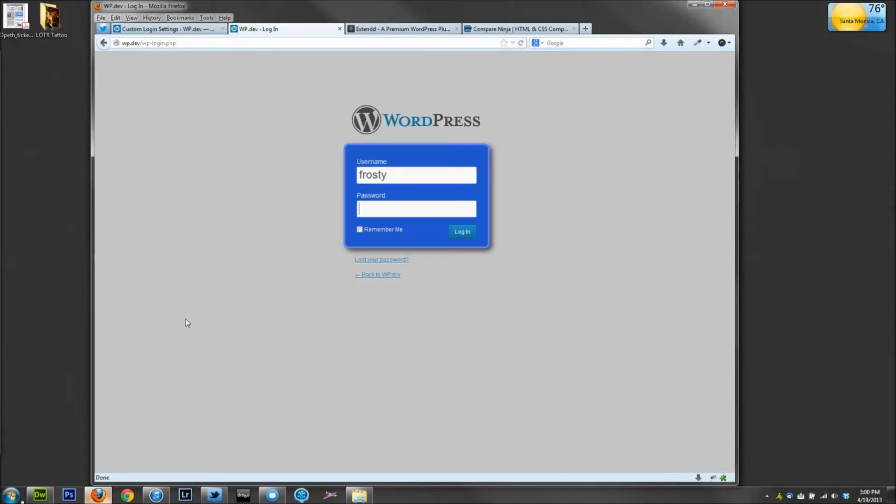And now you see it. The gray background, the WordPress logo is still there, a lighter blue border, 11 pixel radius, and an opaque blue background.